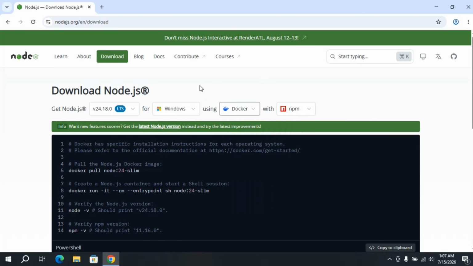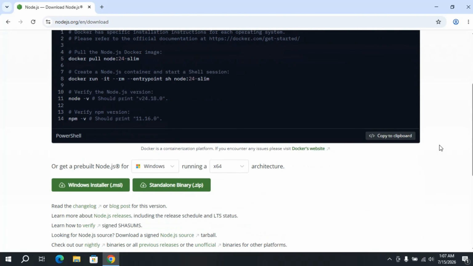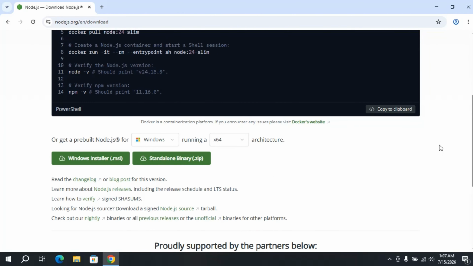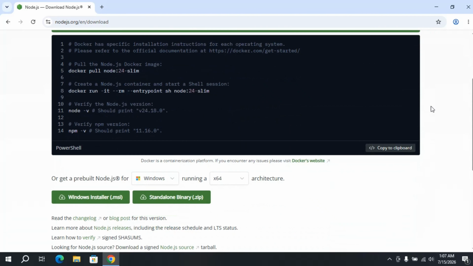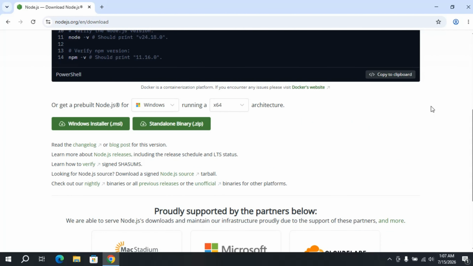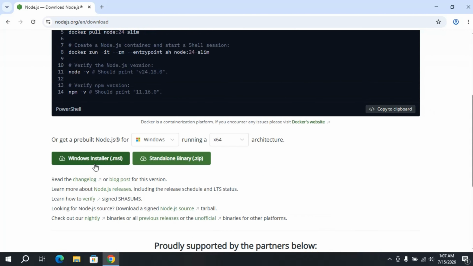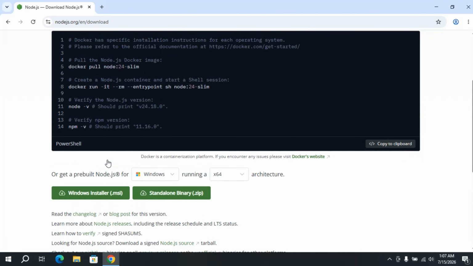So we'll go to the second option, which is what I use all the time. As much as I prefer using NVM, I also don't want to go through a lot of stress. I prefer using this. At the end of the day, it's still going to work the same way. Anytime you want to update to a new version of Node, you just have to come and download a new version and update it. You don't have a problem with that.